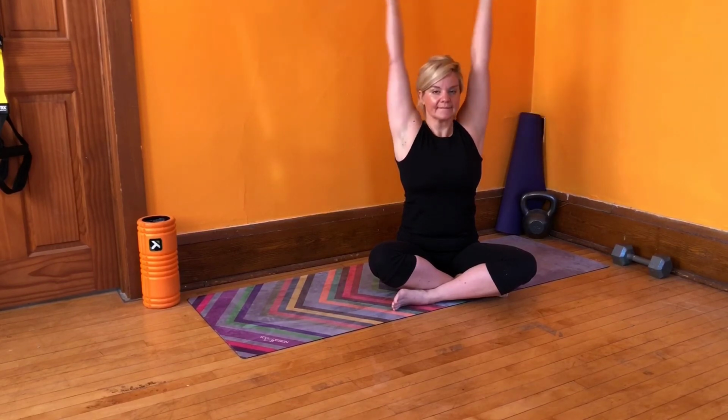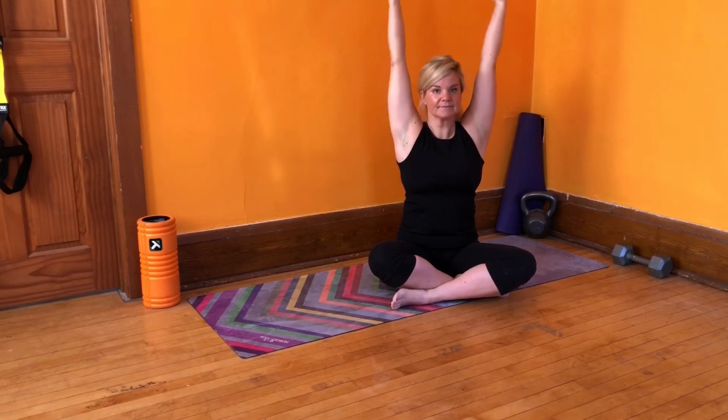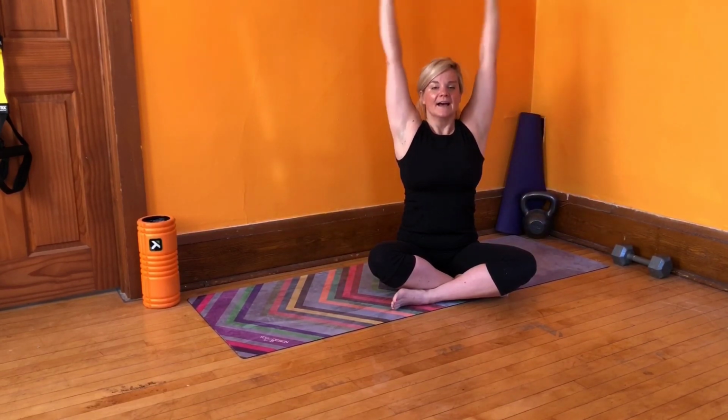Great relief after those reverse flies, those bicep curls, those triceps, all things where we're using our grip strength, our biceps and triceps. And let's find a tricep stretch next. So reach those arms up overhead, bend one arm. Switch arms when you're ready. And bring those arms down to your sides when you're done.